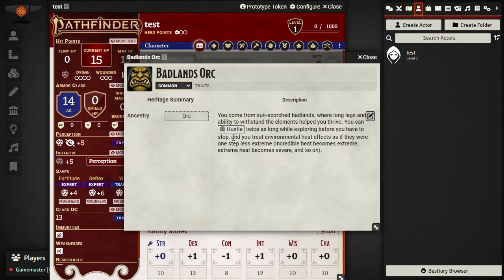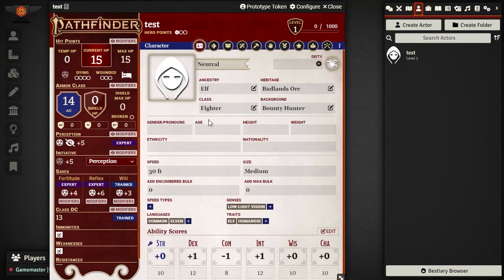You treat environmental heat effects as if they were one step less, so if it's extreme, it becomes less extreme, and so on and so forth. So this is something we get because we're raised by orcs, even though we're an elf, right? We don't get something like in D&D where an orc goes down, they come back up with 1 hit point, because that would be actually bloodline type stuff.